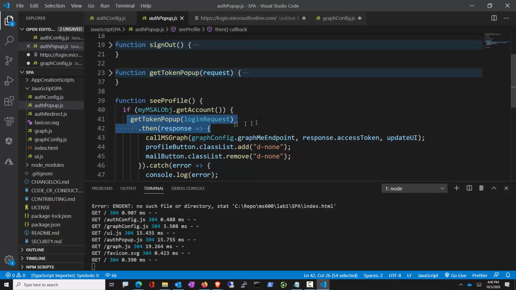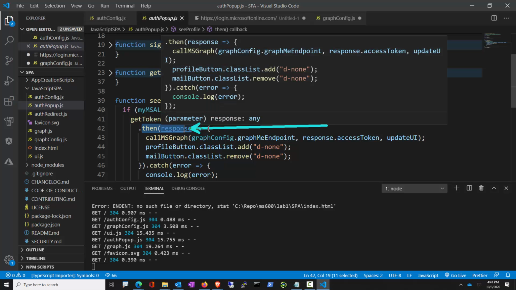So imagine your app is now asking Azure AD, hey, the user has signed in successfully. Now can I have the access token for these 3 scopes so I can make a request to Graph API? So this login request contains the 3 scopes. If we are able to get a response back successfully, that response is going to contain an access token, and we're going to pass that access token right on to call MS Graph.